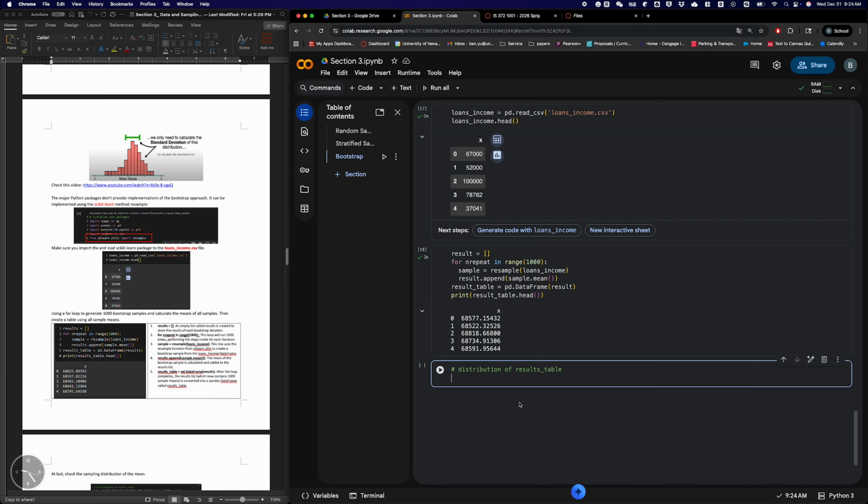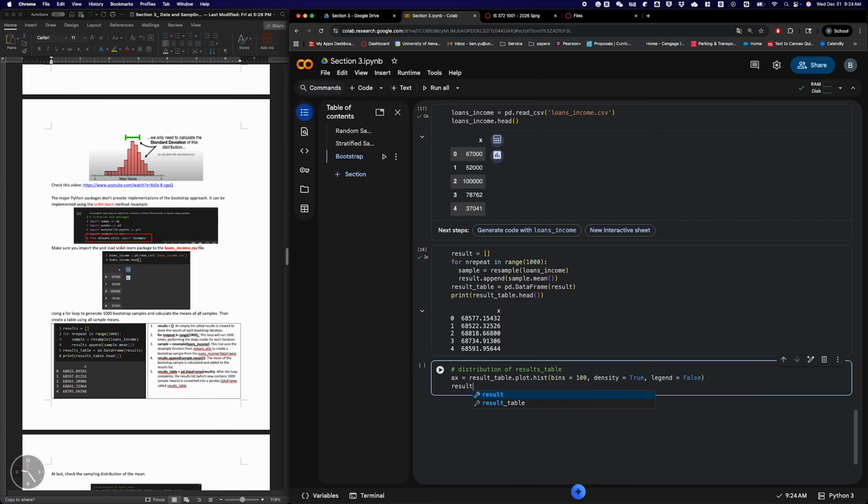Next, we visualize this sampling distribution. We first plot a histogram of the results table with 100 bins. Setting density to true normalizes the histogram, so the total area equals 1, which makes it easier to compare with the probability distribution.